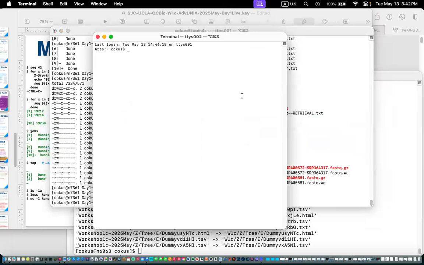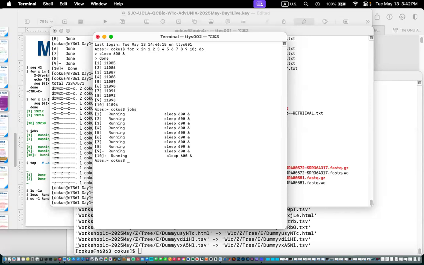Just to show you, here is my local machine. And there's exactly the same thing on my local machine as you saw on Hoffman, because it's BSD Unix, Mac OS. So it just works exactly the same way.